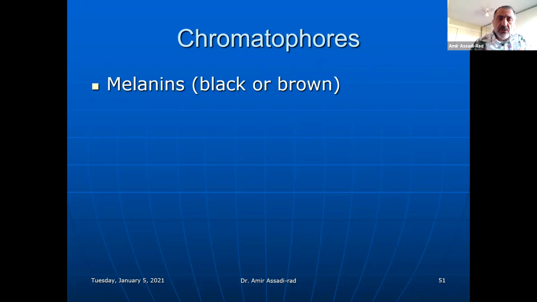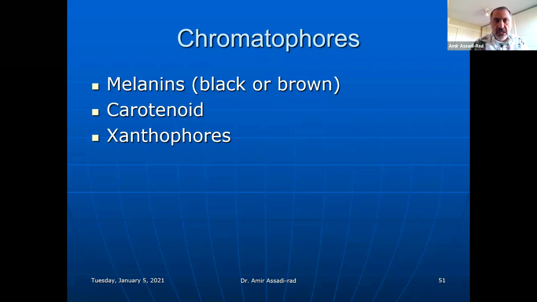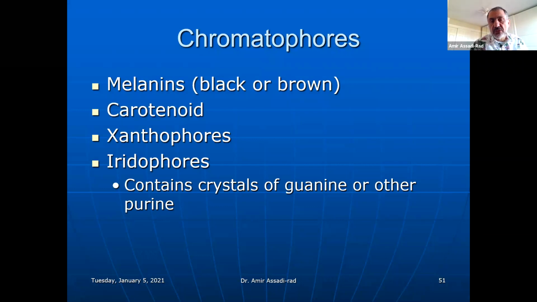Chromatophores. When we talk about other animals a little bit, you should know a few things about other animals too in this section. Melanin, we humans have melanin that causes our skin to become darkened when we stay in the sun, black or brown. Keratinoid is another pigment in our skin, which is an orangish color. Xanthophore is a yellow pigment. And iridophore, we humans do not have it. These contain crystals of guanine.